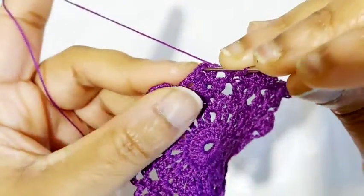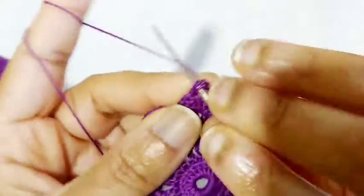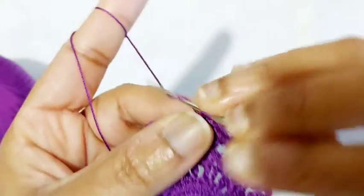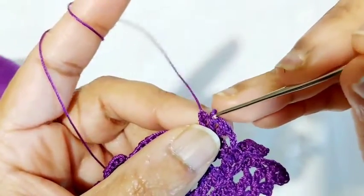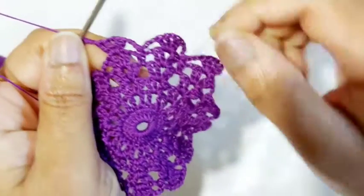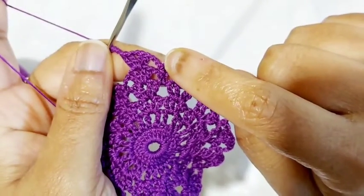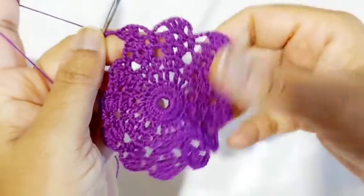And here in this chain space make 2 double crochet, chain 1 and 2 more double crochets in the same chain space, and chain 3, and repeat this pattern: 2 double crochet, chain 1, 2 double crochet, and then make chain 3 and a single crochet, and then make another chain 3 and repeat that.